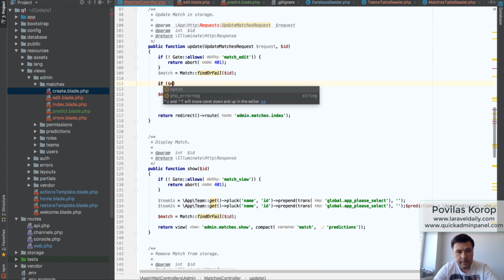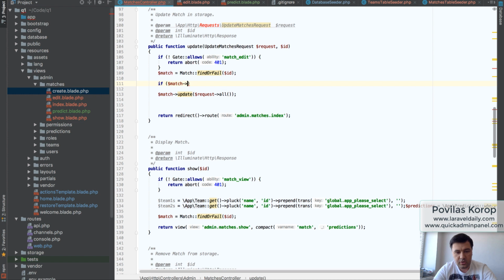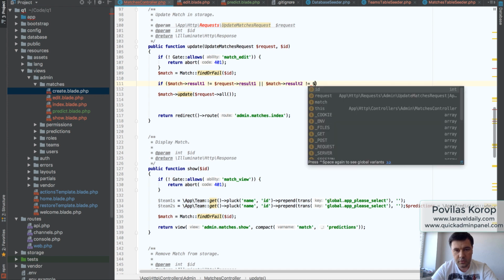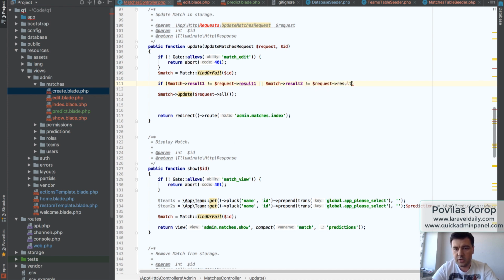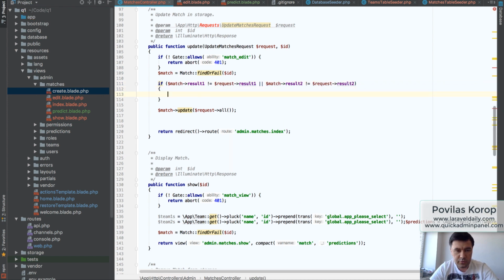If match current result 1 does not equal request result 1 or match result 2 does not equal request result 2, we will do recalculation.